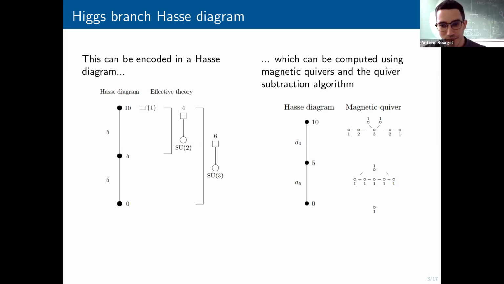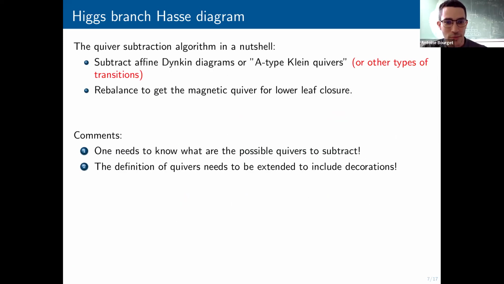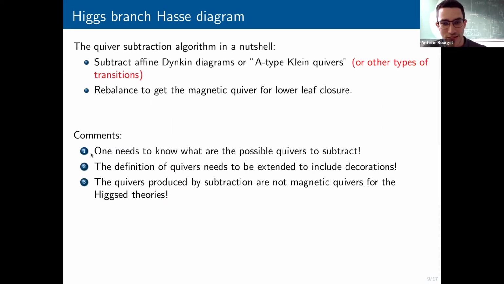Yes. Good. So, okay, these are just comments. Again, I don't want to say that these are negative features of the algorithm. It's just what physics tells us. If you do quiver subtraction in this way, you have these features. You need to know the slices to subtract, unless there is some insight that we don't have at the moment.